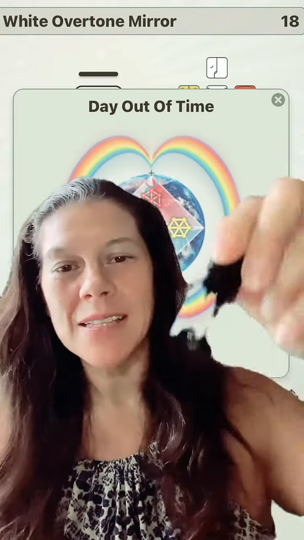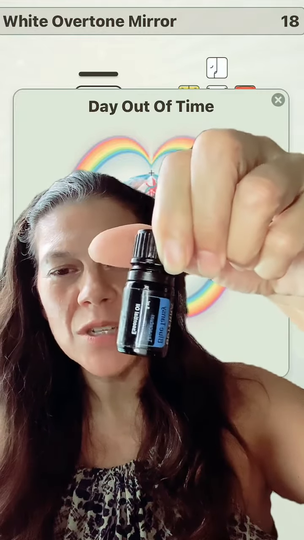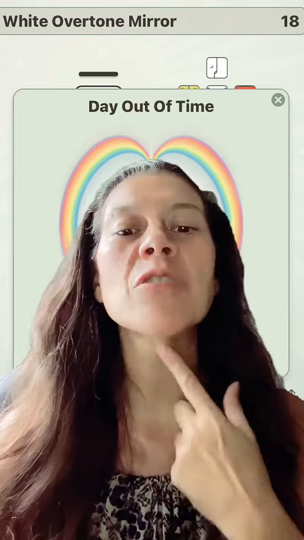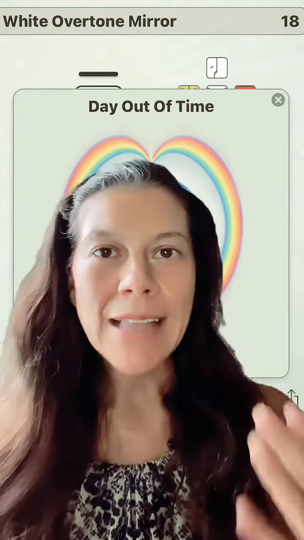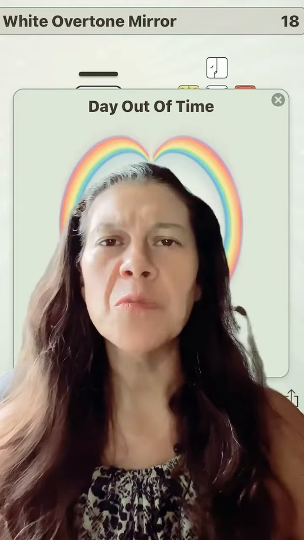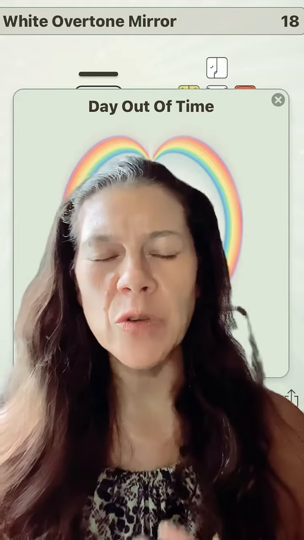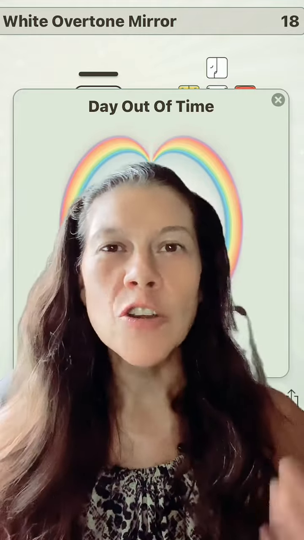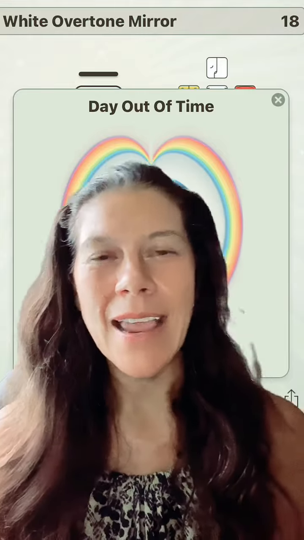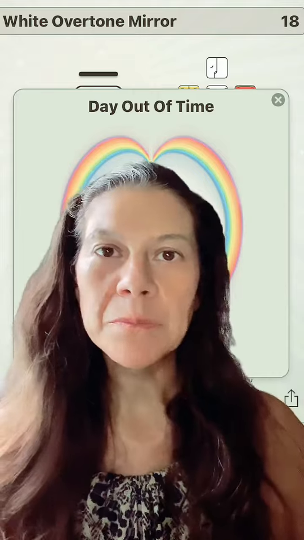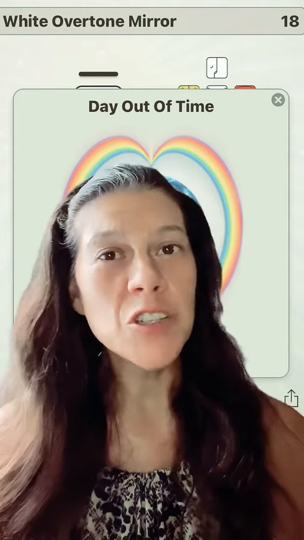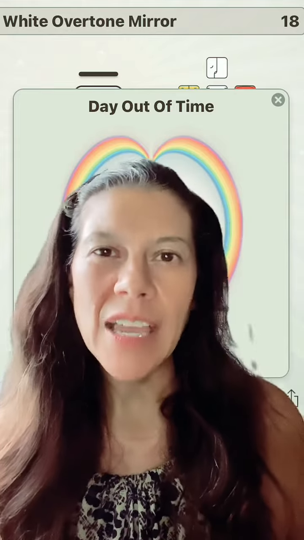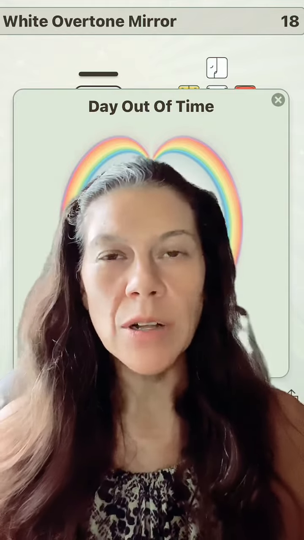And so I was told today before this transmission to use blue tansy oil, which is, I use doTERRA and other oils, but this blue tansy is actually on my throat right now. You can kind of see, it's for opening up the throat chakra and just really allowing us to access truth, whatever truth means for you, that spirit of truth, honoring the quest, the noble quest for truth in this day out of time as we are transcending time, as we're moving out of this old consciousness and moving into a new consciousness. We're in this in-between phase of the void, if you will.